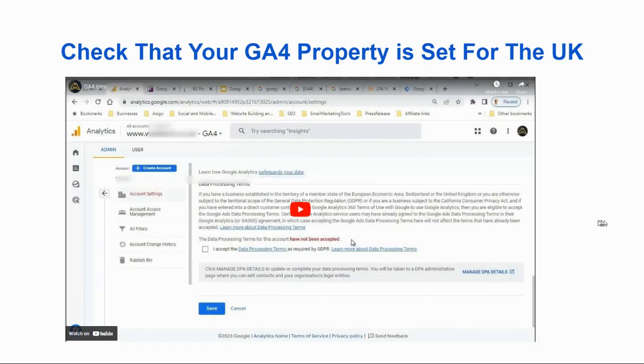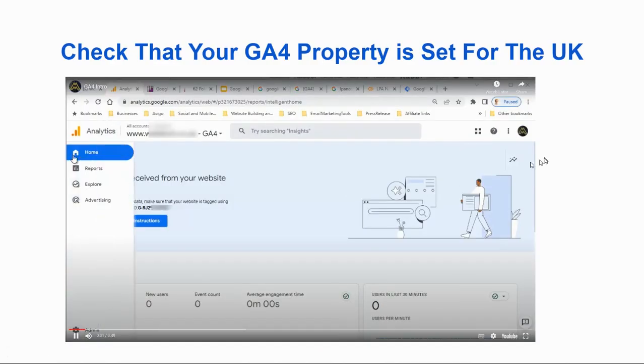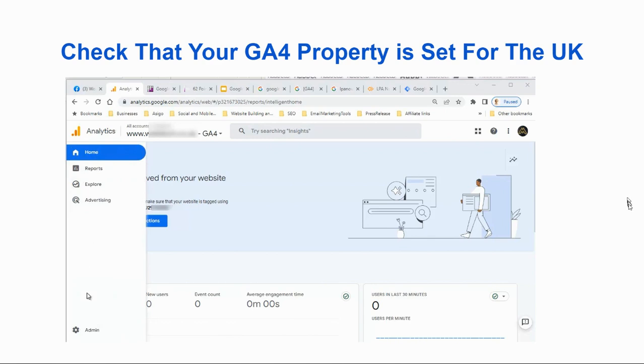What does that look like? Well, once you're into your GA4 panel, once you go into the admin section, you'll get something like this, and the task is to go into the home screen, down to admin.